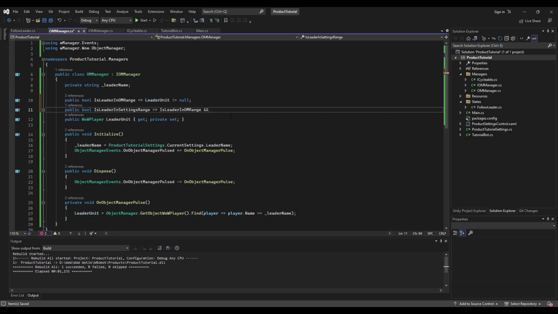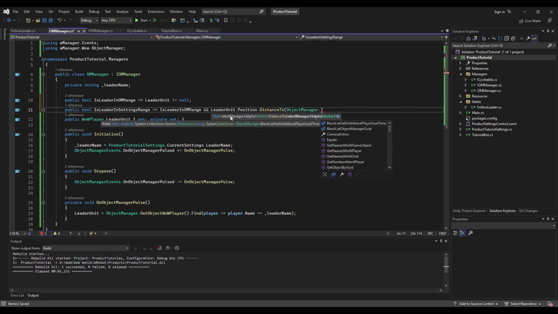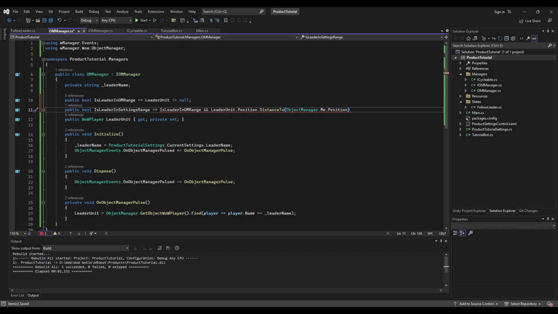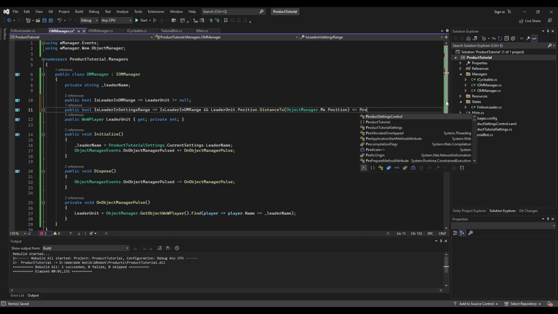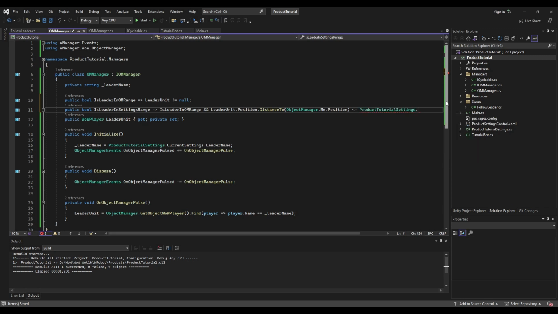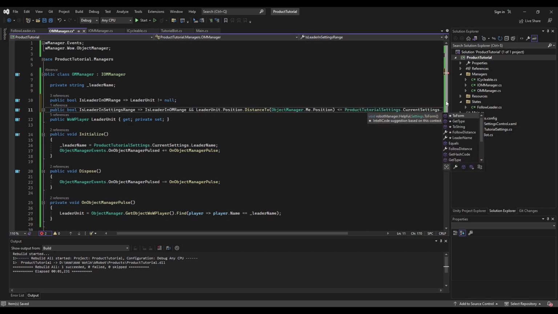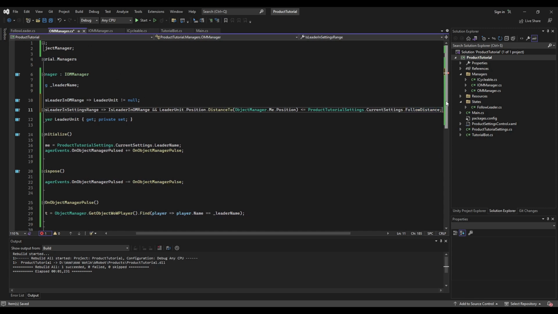Okay, and leader unit dot position dot distance to object manager dot me dot position is under or equal to product tutorial settings dot current settings dot follow distance.